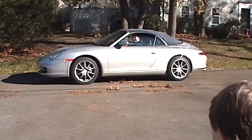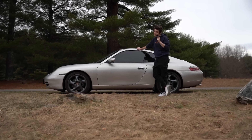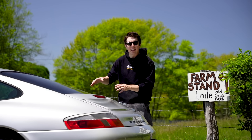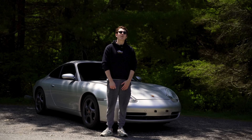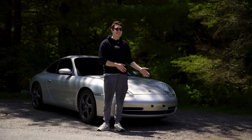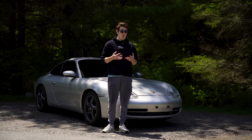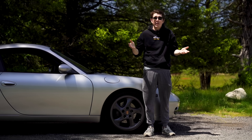We bought this car because it was my father's dream car. Sadly, he passed away from cancer before he could make that dream come true, so now we're building it into the ultimate Porsche 911 to honor him — specifically, the ultimate off-road 911. Because of the price of these 996s, I don't feel bad modifying it. They also make great track cars, which is why you see 996s at tracks all across the country. With a few simple mods, you have quite the car on your hands — that's really the beauty of the Porsche 911. You can make them whatever you want, and that's why they've appreciated so much in value.